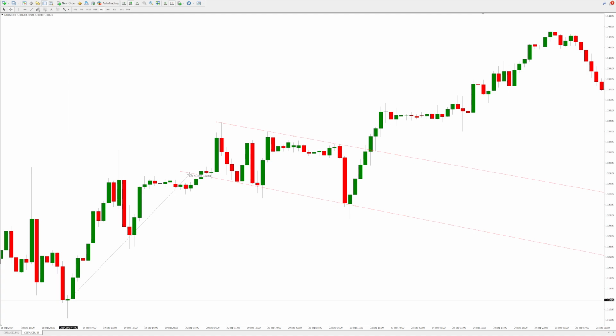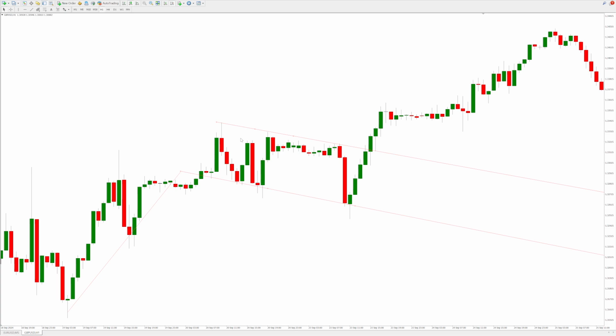We have an uptrend that went up 100 pips or so, and then we can see that price started to move sideways at this point here, which is where we want to mark the lows and the highs. So this is the flag. As you can see, it looks like the shape of a flag. Now the other part of the bullish flag pattern is the pole, so we'll just draw that here. Okay, so that's the pole from the start of the trend to where we saw the consolidation, which is where we draw the flag.